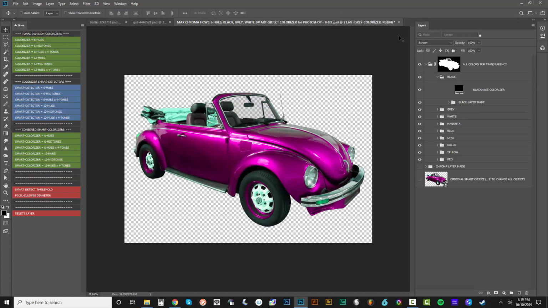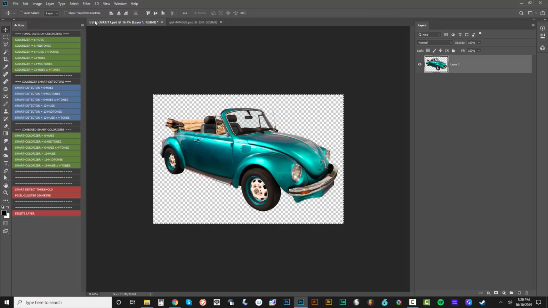But you can see, when you're just processing the 6 hues, if I go back to this file, I'll close this one. We'll look at another example. So let's say I'm on this file to begin with, and I just run the colorizer 6 hues. It's also not smart, like the smart colorizer. So the action or the smart object file contains all of those colors, even when there's maybe not a lot of the colors in there that I want to adjust. Whereas the smart colorizer actually goes through and divides it out and finds where, based on your threshold, there's just not a lot of color to work with.